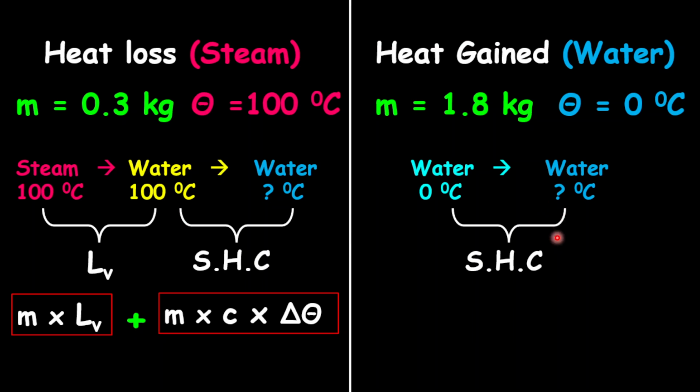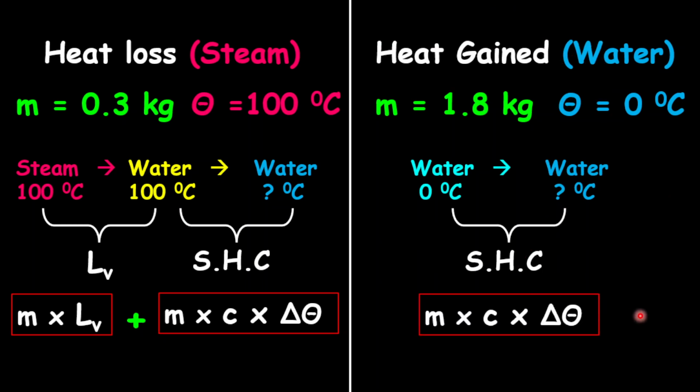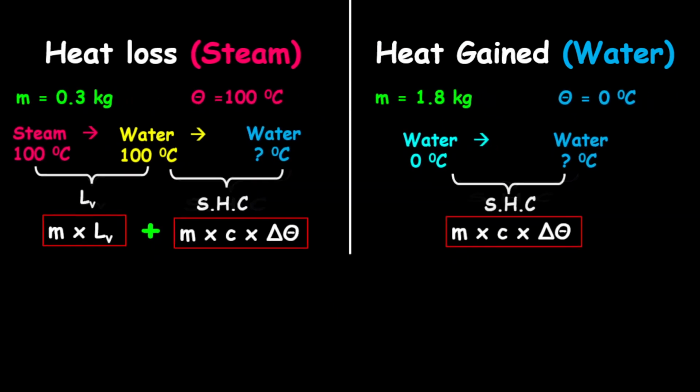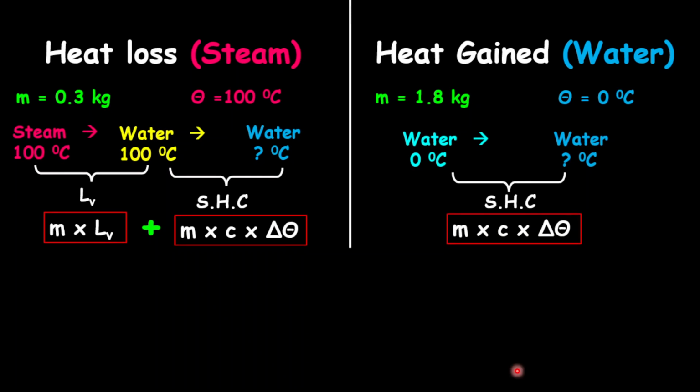Now, going over to the water side, we only have one temperature to deal with, one energy to deal with, in fact, and this is given as the mass times C times change of temperature. All right, now once we establish this, we can go up and calculate our values. So we're going to apply some values here now. Let's put our mass and our value for latent heat of vaporization of steam. So right here it's going to be 0.3 multiplied by 2,260,000. And we're going to add that to our next energy right here.